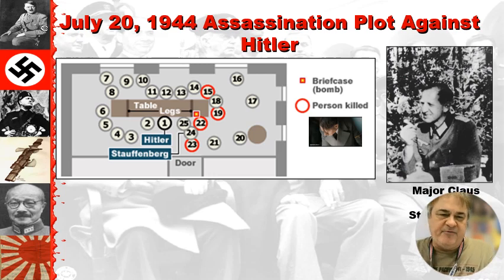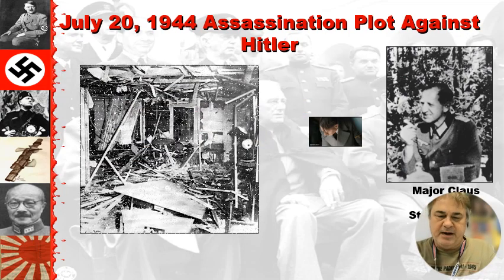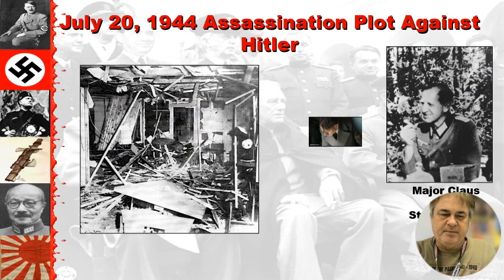So hopefully, if you look here, these people were killed, right? Because here's where the bomb was, right? And it blew out this way. People over here, like Hitler, were okay. So let's see if the little clip works. All right, there's the debris from it.